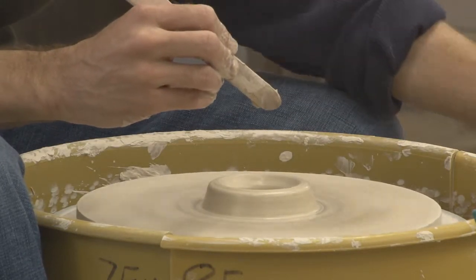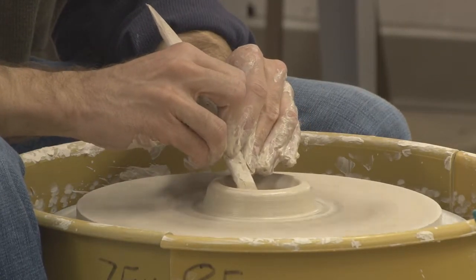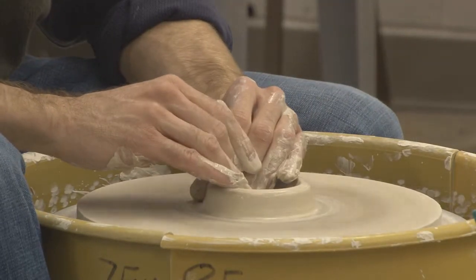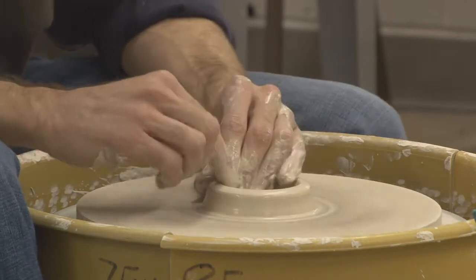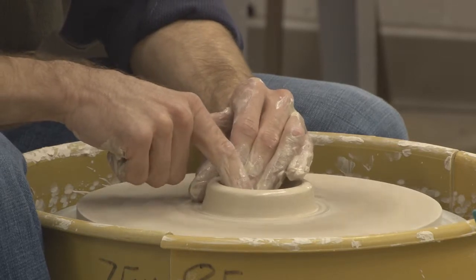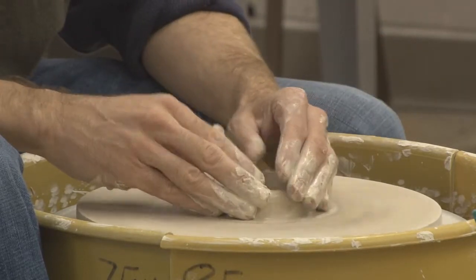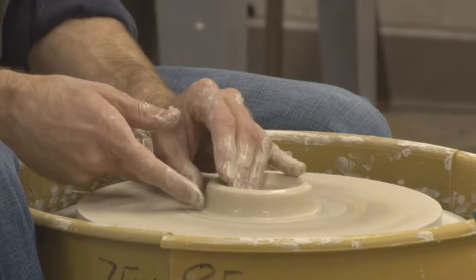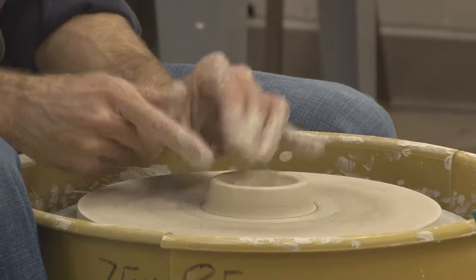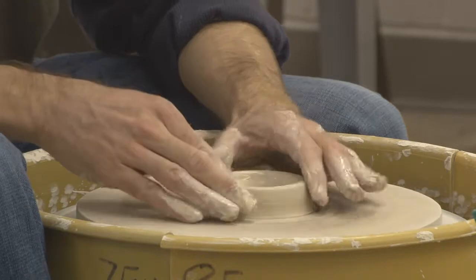Yeah, the weight that I throw pots at, I throw probably most of the bigger stuff at like 6 pounds, but then I'll throw some 10 or 15 pound things. I don't throw a lot of big pots, and maybe that'll change when I have a bigger studio space and I don't have to take them to Guilford to fire them, that I'll feel more inclined to make some bigger pots. And I've made big vessels before, like added coils and thrown coils and stuff, but I just tend to make smaller things.